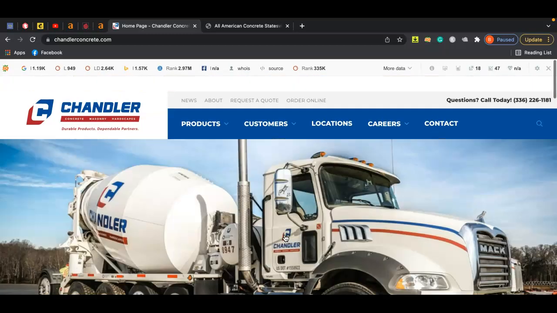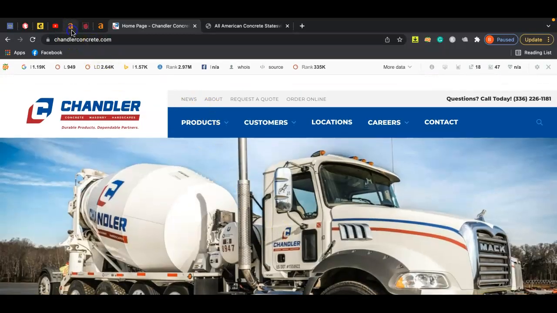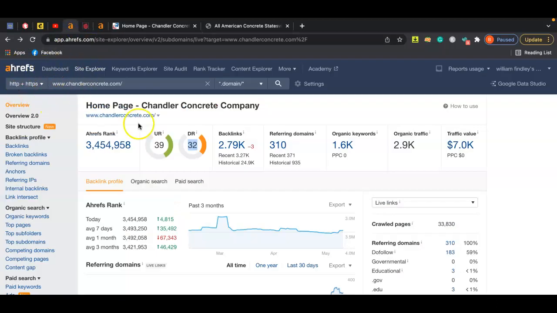This is their website, and I'm going to show you a resource that I use. It's called Ahrefs. Ahrefs is a business partner with Google. Basically Google has a crawler that goes around to each individual website, and they figure out how reputable a company is and how powerful they are. And that's based on these couple of analytical things right here.